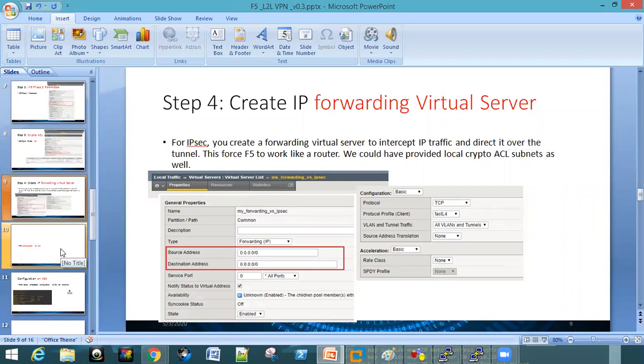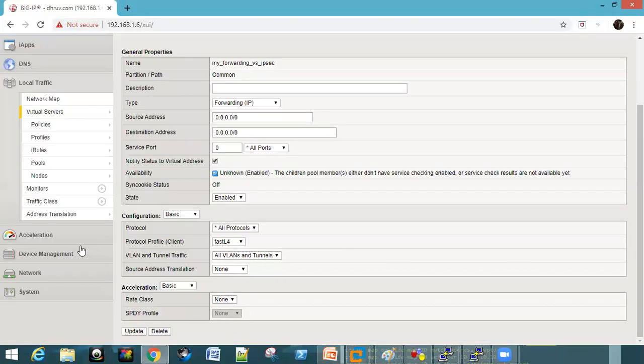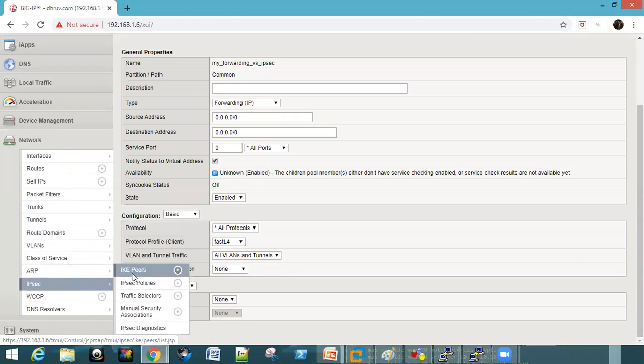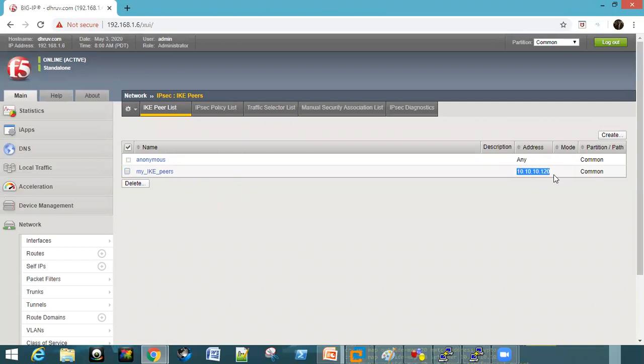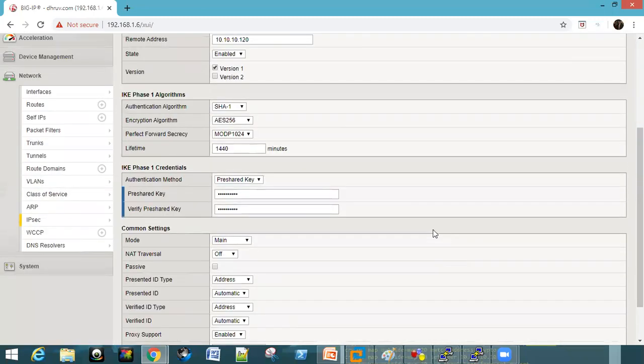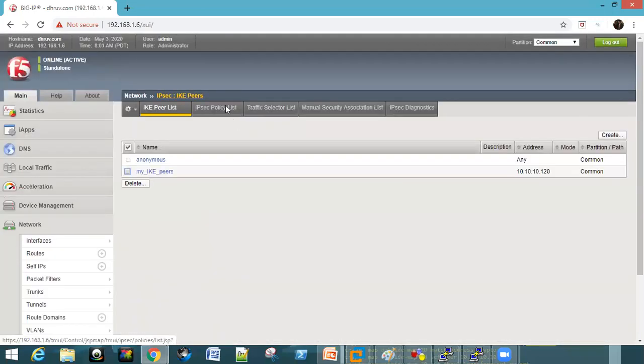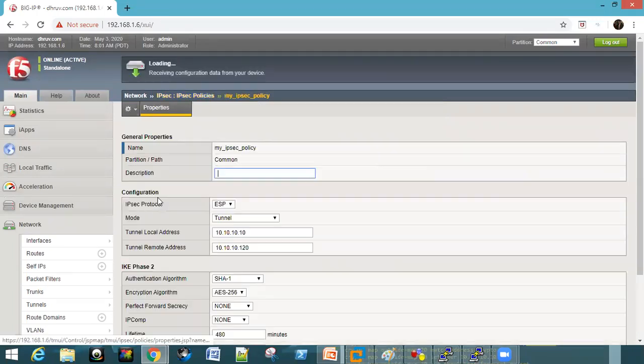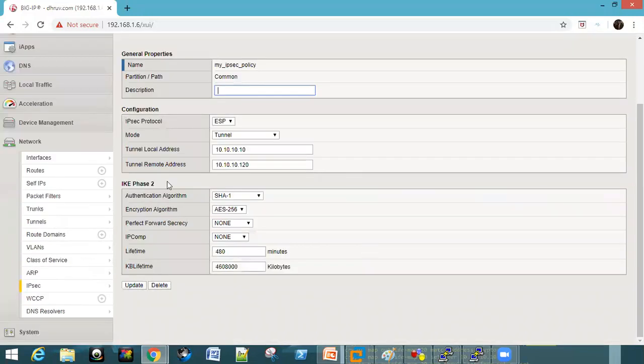And that's it. The VPN configuration is achieved within the four steps. So let me give you a quick demo again of how I achieved it. Go back into the network settings, IPsec and IKE peer. Similarly, I defined an IKE peer as mentioned in my slides. I'm going to paste the link of the slides below, and you can easily refer to this VPN configuration from the slides again. Then we went back to providing phase two details within the IPsec policy, where we have chosen ESP, tunnel mode and the phase two parameters.